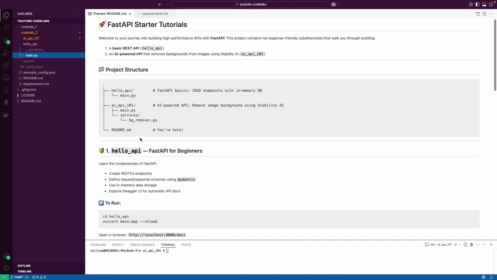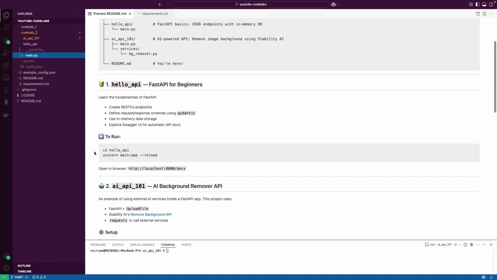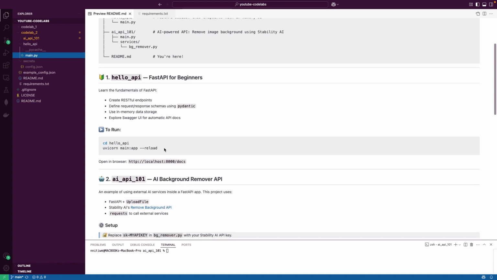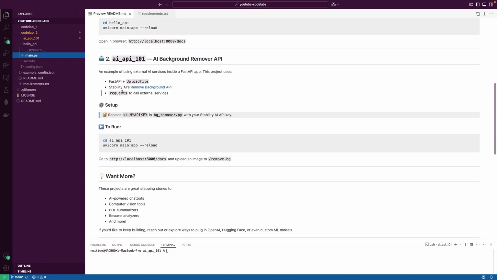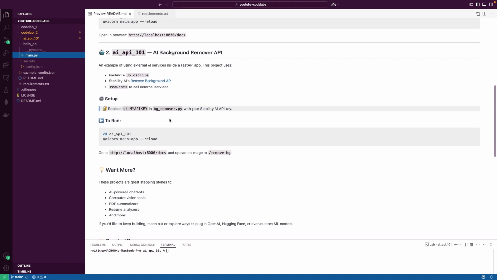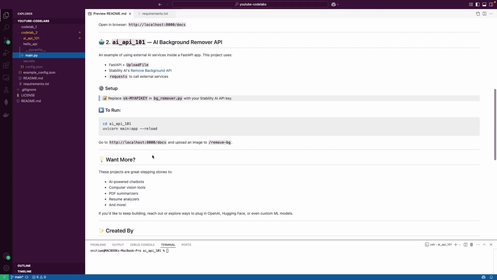So just work with me. And yes, this is for beginners, and yes, we can run this with Uvicorn, but I have made this tutorial simple, and I will go through that in a bit. So these are the libraries you would need. You will need the FastAPI framework, and then we will need to connect to Stability AI's API in the background, and then of course we'll use requests to make those connections. That means at some point we'll have to get our API keys and run our API and just try to test it. So this is what we'll basically go through.